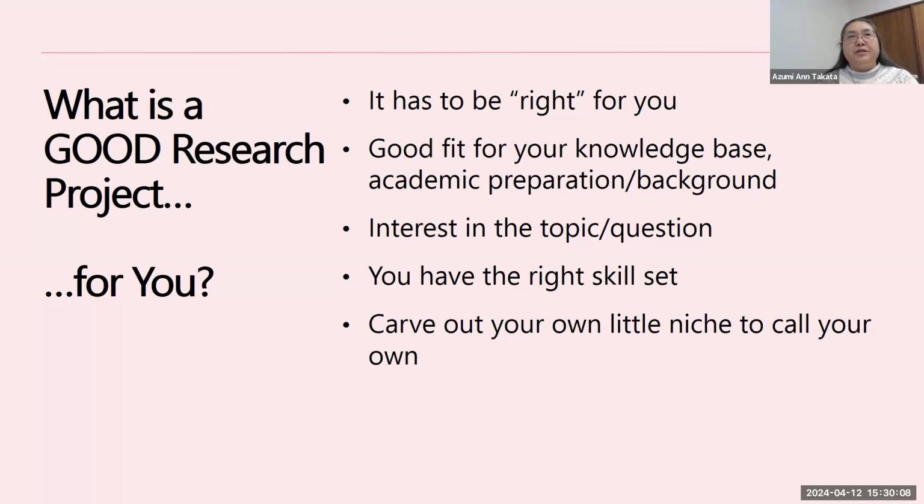Again, this is the part, going back to that independent research project part. It's independent in the sense that this is your own thing that you're going to call your own. This is your project and not somebody else's project or your advisor's project or your PI's project. This is your project that you're going to call your own. Okay.